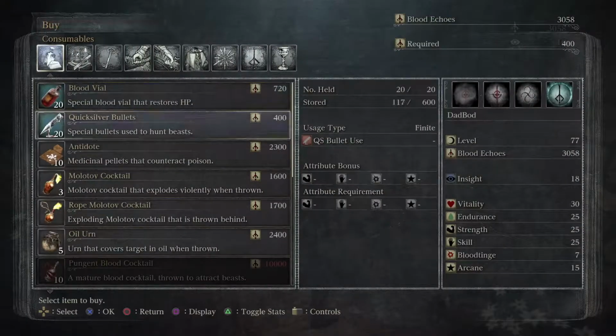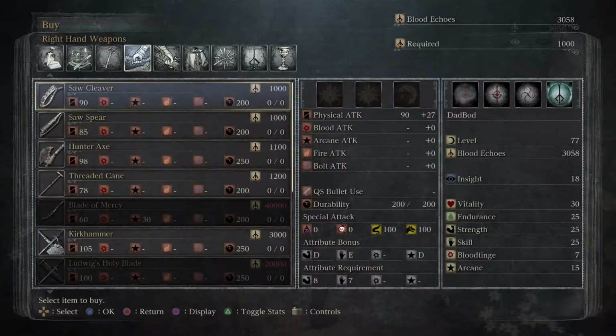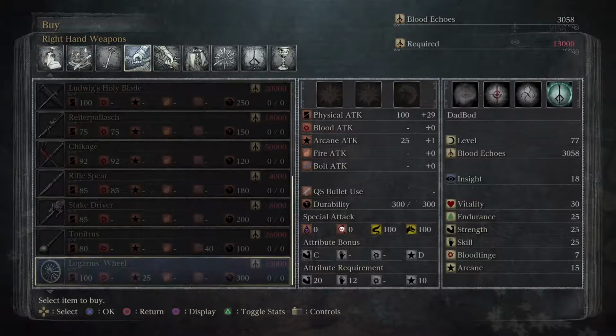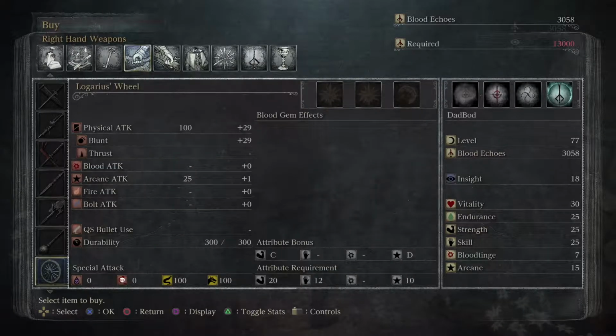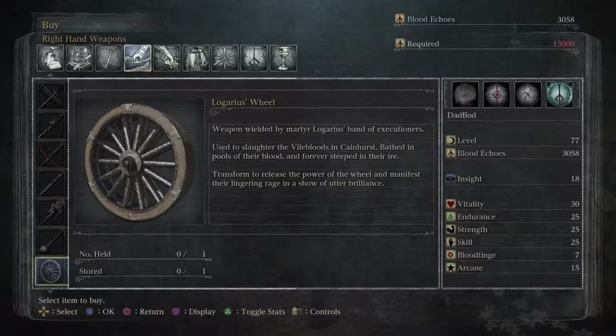There'll be new stuff for us at the shop. No new consumables. However, we can now get the Logarius wheel. That's that weapon that Alfred was carrying when we just saw him. Weapon wielded by the Martyr Logarius' band of executioners used to slaughter the Vilebloods in Canehurst, bathed in pools of their blood and forever steeped in their ire. Transformed to release the power of the wheel and manifest their lingering rage in a show of utter brilliance.